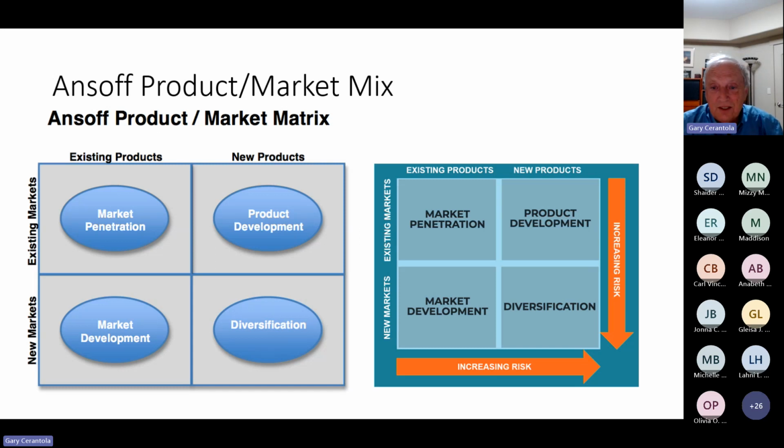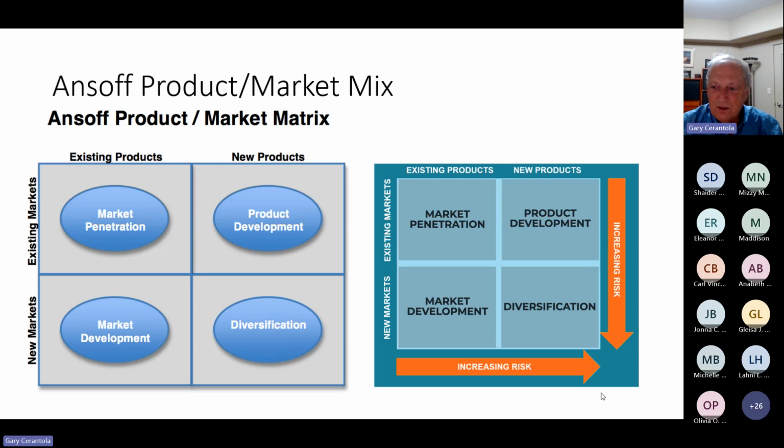Right, so there are different strategies. When you're looking at new products in existing markets, you're doing product development. When you're looking at new products in new markets, you're diversifying. You're increasing your product line, and you're diversifying your portfolio. And you might even take on a second business because it's complementary.